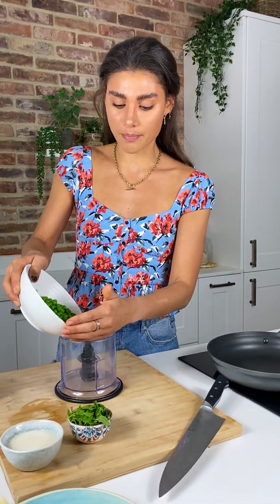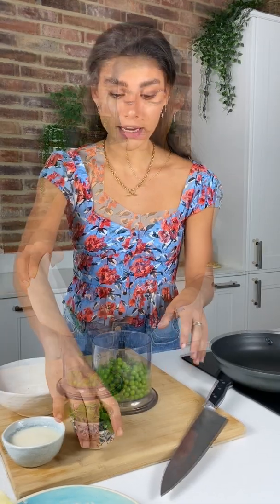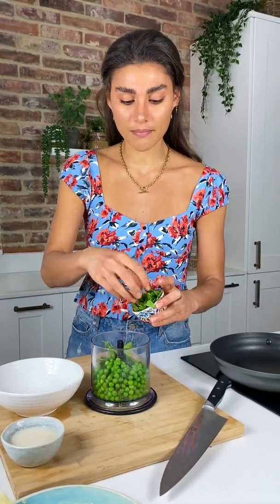Scallops literally take a matter of minutes to cook. So the first thing we're going to do is get on with making our puree, and that will allow all the flavours just to really get to know each other and just muddle in together and become beautiful. So take a food processor, a NutriBullet or a Ninja, which is what I'm using, and the peas just go straight in, and in we go with a little bit of mint. You want probably a good handful of mint, and what that will do is give a beautiful freshness to it.